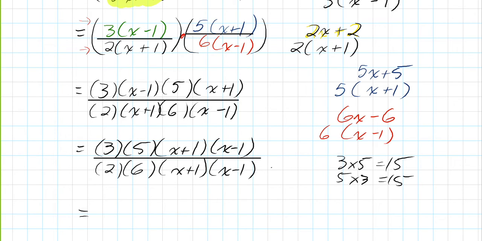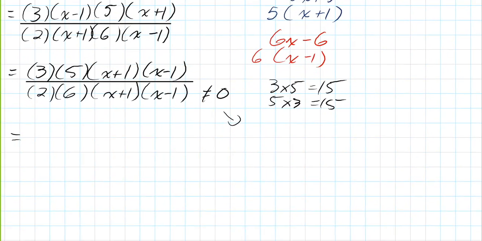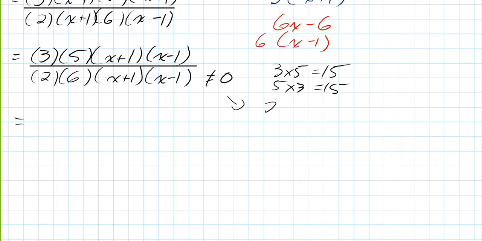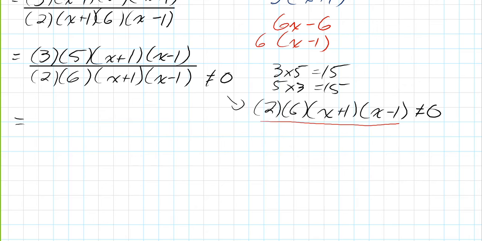Remember, we got to make sure the bottom here cannot be equal to 0. Now, if I do that, I'm going to take that denominator, I'm going to move it over to the side. We'll work on it over the side here. So we have 2 times 6 times x plus 1 times x minus 1 cannot equal 0, okay? Well, I want to get rid of this 2 and this 6. I can very quickly do that. I can divide this side by 2 and by 6, and I'll do the same over here. Divide this by 2 and this by 6. These create 1s or cancel out, and 0 divided by anything just leaves us with 0.